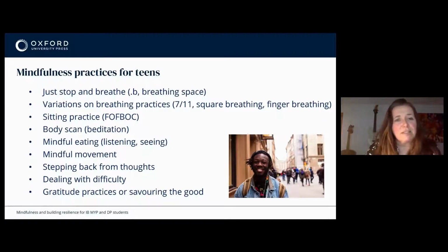So those are some practices that might be applicable in your classrooms that you might want to use. But obviously the most important thing really is to try and practice yourself before you start passing on these things. That age-old analogy of putting the face mask on yourself before you put it on your students or your children if you're on an aeroplane, for instance, and the oxygen levels drop down. Work out first your own needs and then work out the needs of the students that you're working with.